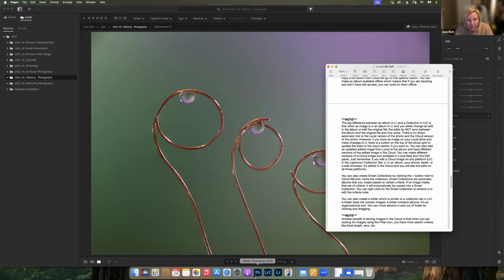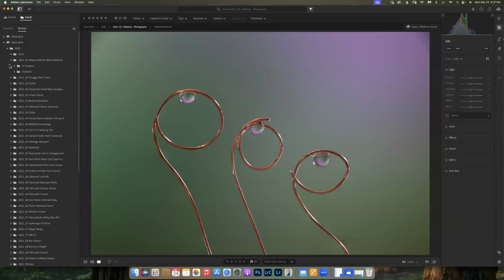The images, let me think about this. Let's go look. You can only search a folder at a time. That's true.